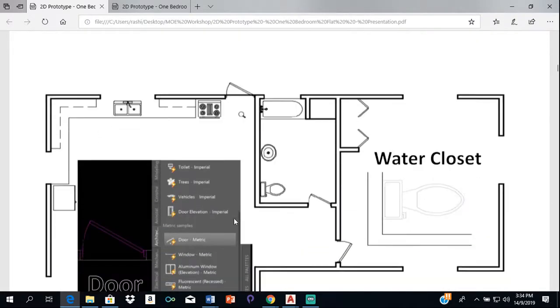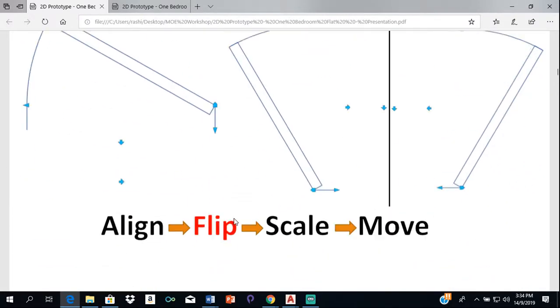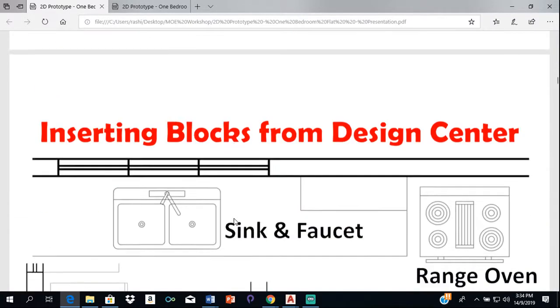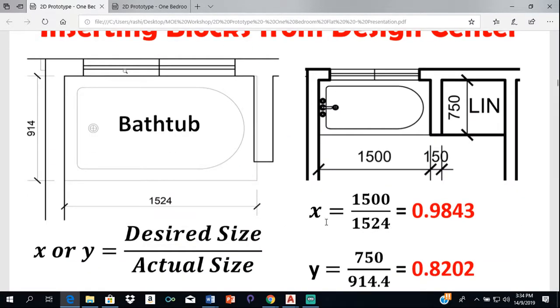We are looking for the bathtub. Alright, so down here now, it says that X is 1500 over 1524.